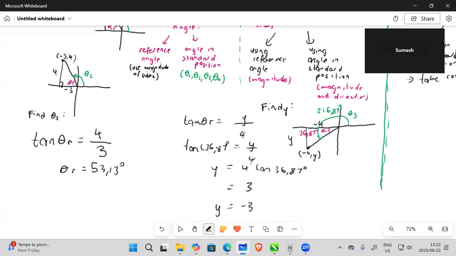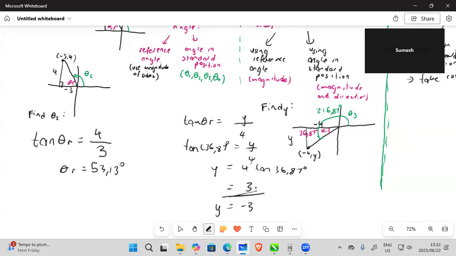Can you see that? But because we're using the reference angle, it'll only spit out magnitude values, right? It'll only spit out magnitude. You can't go put minus 4 here and solve it. It will not work, because when we use the reference angle, we use the magnitude of the sides and not the sides with the direction. Please do not do it any other way. This is the only way. This is the rule, best by practice, doing hundreds of questions. The rule is when you're using the reference angle, you only put magnitudes of the sides.